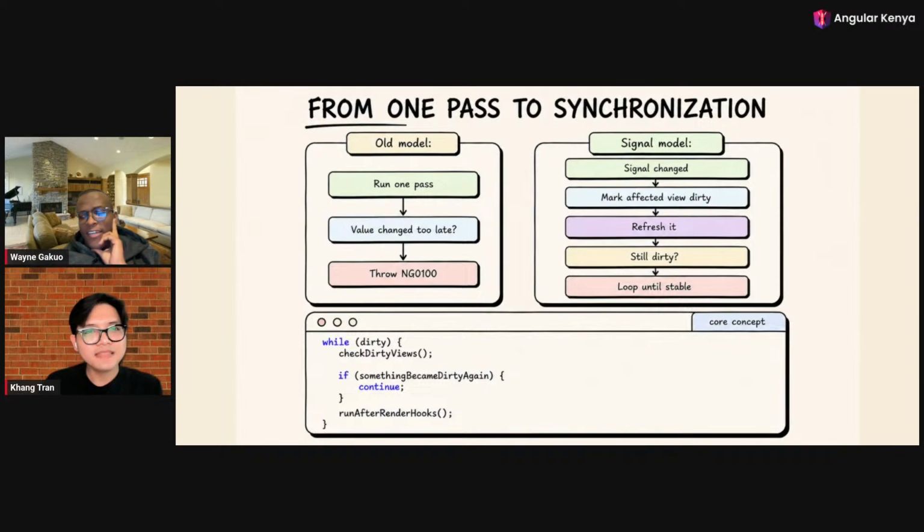Yeah, thank you for that. And I think right now, with OnPush now being the default change detection strategy in V22 and above, it's going to be much easier for people to work with signals. Before that, even after signals were introduced, there was always that recommendation to make sure you add the OnPush change detection strategy to work with signals better. So it's good to see that the developer experience is also improving.